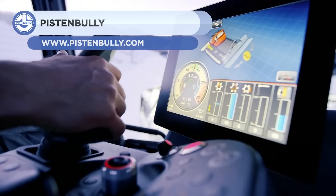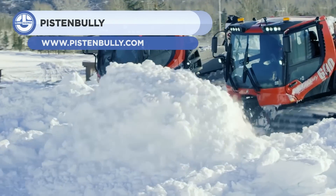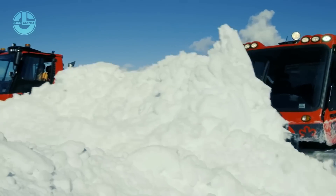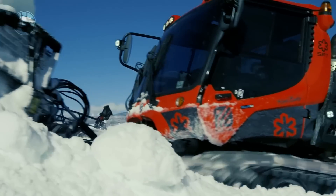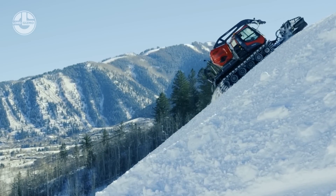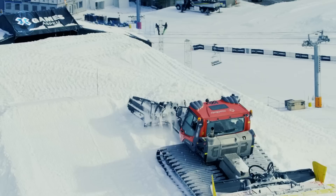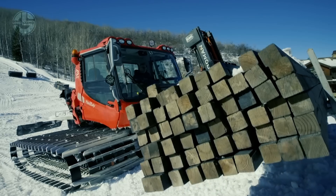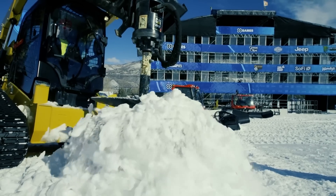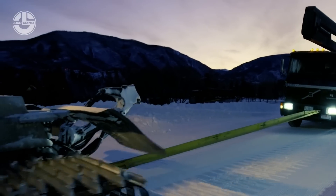Next is the 600 Polar W, created by the German company Piston Bulley. Consider it to be a snowflake's worst nightmare. It is made to withstand the worst winter weather and transform snow-covered mountains into expertly prepared ski slopes. It's like a massive snow brush with large fat tires and a warm cabin. The Piston Bulley 600 Polar W is a true heavyweight — it measures almost 22 feet long by 10 feet high and weighs more than 18,000 pounds.